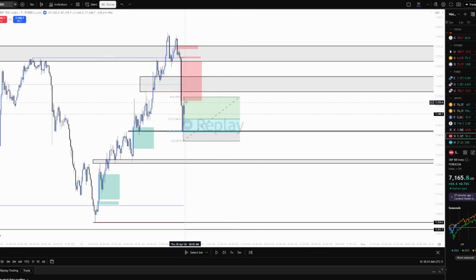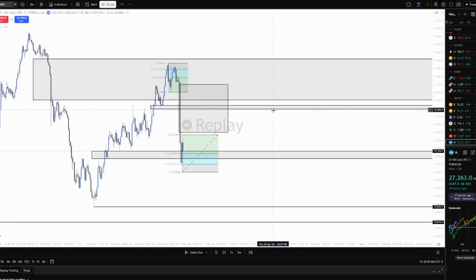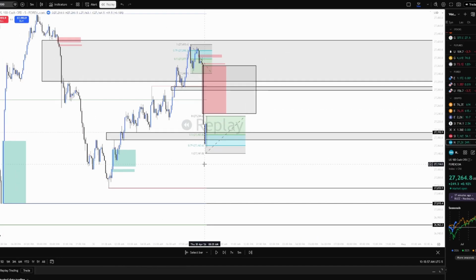So then I noticed that right when we tapped into this gap, because we were moving up at the beginning of this candle, and then right when we tapped into the gap, we kind of shot down. So I'm like, all right, keeping all this in mind. I'm not entering off of anything. I'm not just seeing this big gap and saying, oh, I'm gonna short. I'm not doing anything like that.